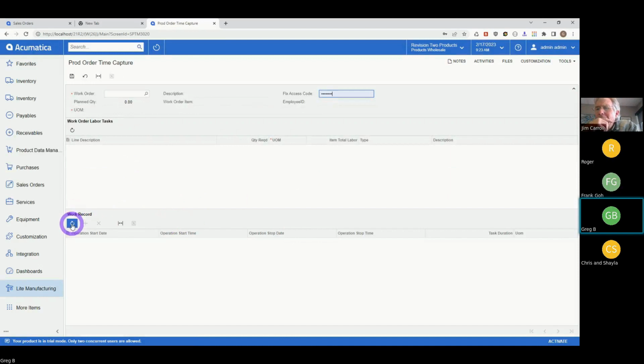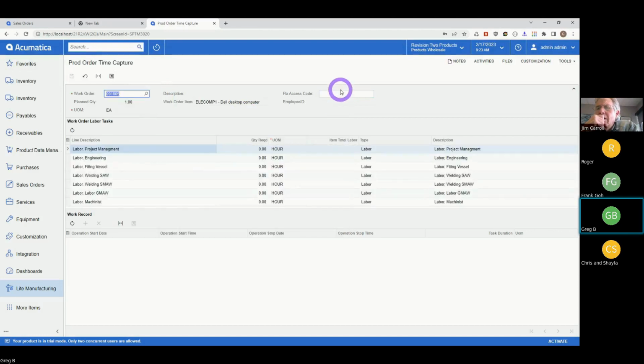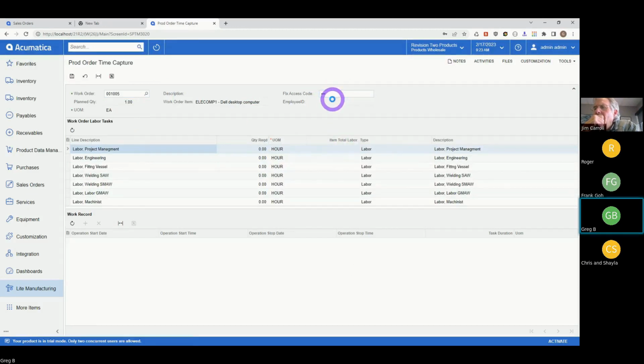On this particular toolbar, you go in, you do that process that we did before. You'd select that, and they scan that in. They enter their information here. Okay, notice we've got a start date and time. They click a button for the start date and time, they go ahead and do their work, and then they come back and do an end time. It calculates your task duration and adds it onto the accumulated time on the work order.